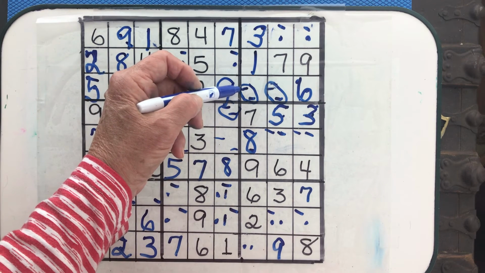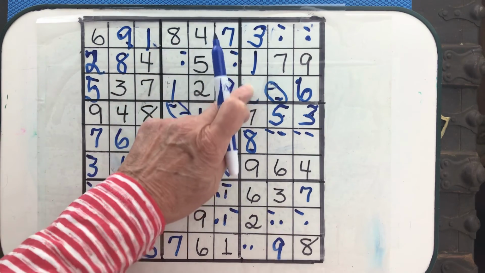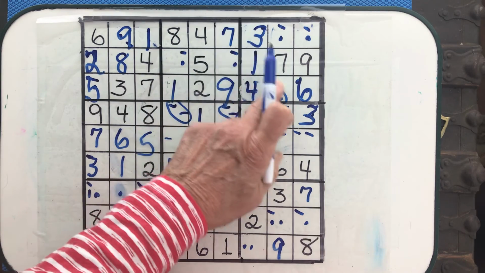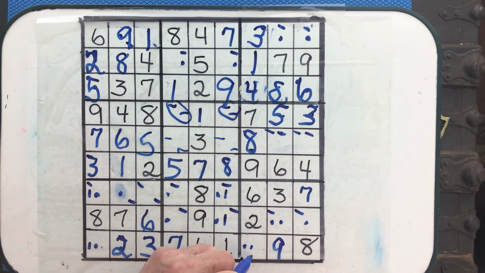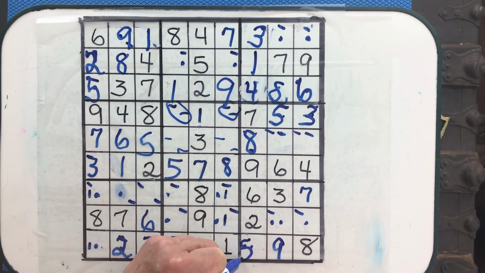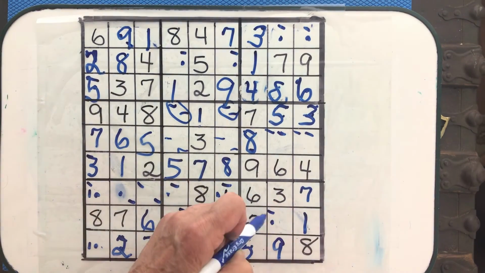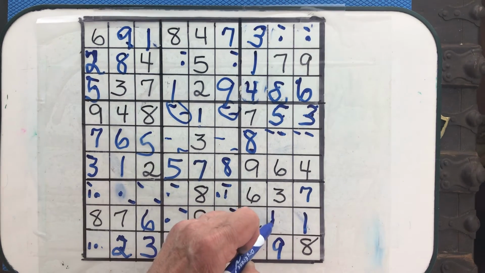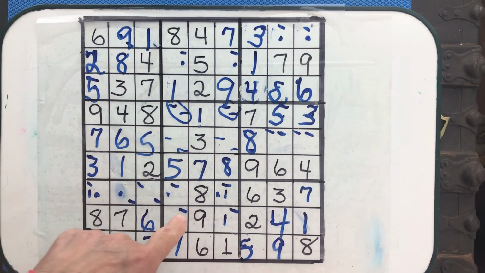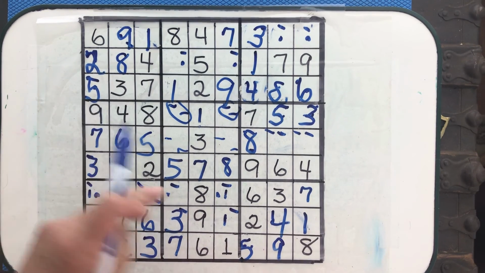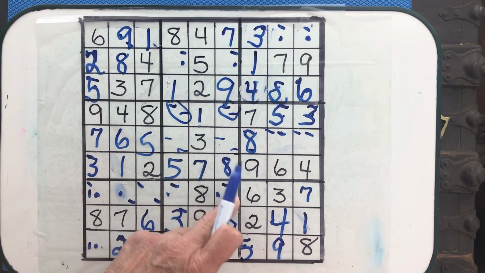I have a 4 here, an 8, so now I've made that an 8, so that becomes the 4, that becomes the 8. Coming down here, it's a choice of a 4 or 5. I've used the 4, so that has to be the 5. So now I eliminate my 5's, leaves the 1, leaves the 4, eliminates the 4, leaves a 3, leaves a 5, eliminates that 5.